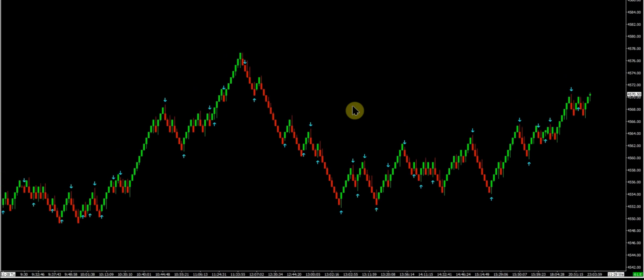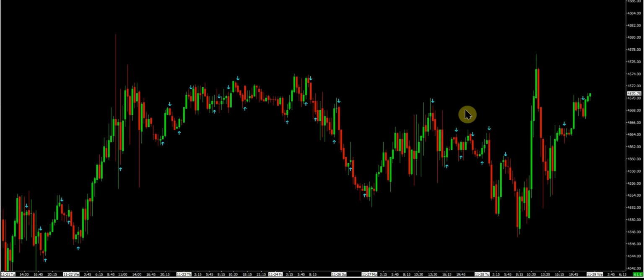Okay, so here's the strat signals, and you can see them, high probabilities. As it breaks the body of this candle, you take the short. You break the body, you take the long, short, long, short, short up here, long up here. So as you can see, you'd probably get chopped up. And even if you went to a higher time frame, say for example, let's go to a 30-minute time frame, you're still going to get chopped up a little bit, right?